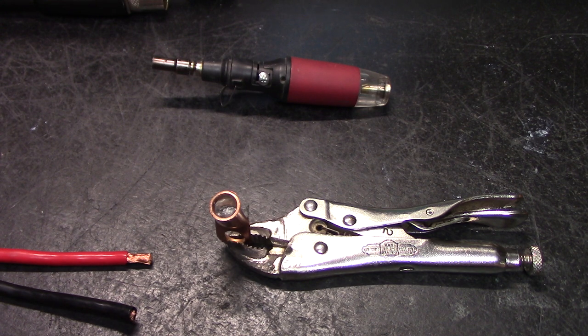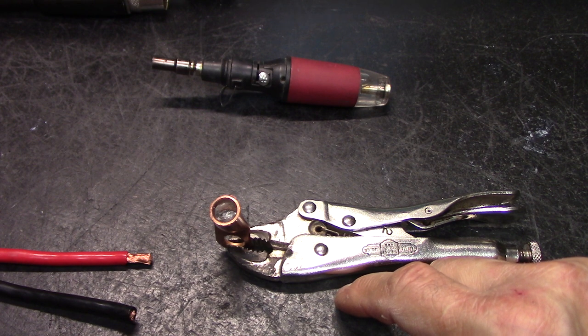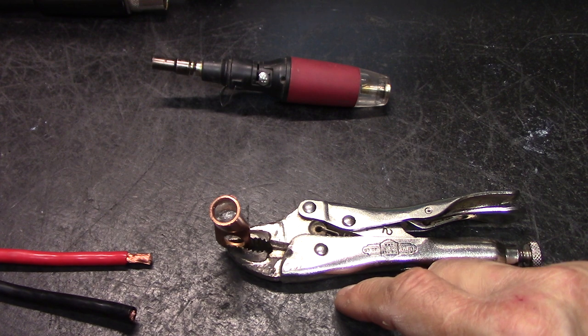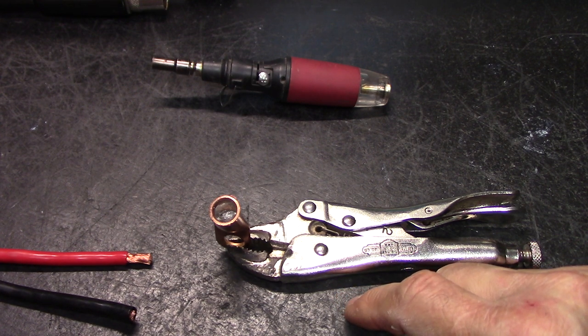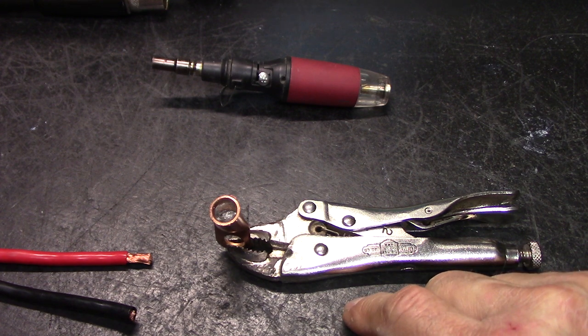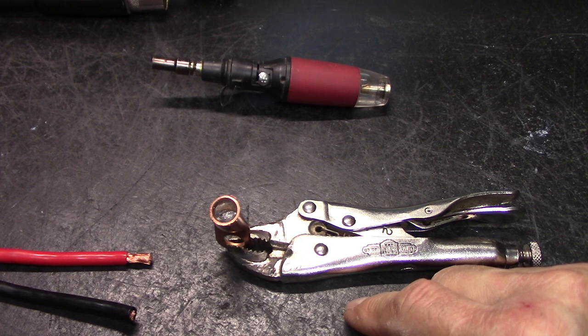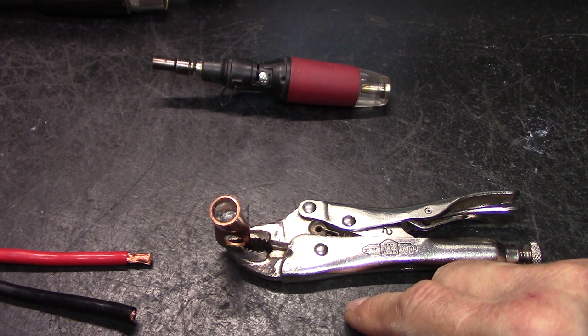Okay, so we know everything has to be clean. If it has to be cleaned, use flux. You guys that know how to weld and sweat pipes know, remember this. If it's not clean, 99.9% it's going to leak. And if it wasn't clean and it's not leaking, it's eventually going to just break apart. Terrible solder joint, or sweat joint, like sweating pipes. This is very similar to that.